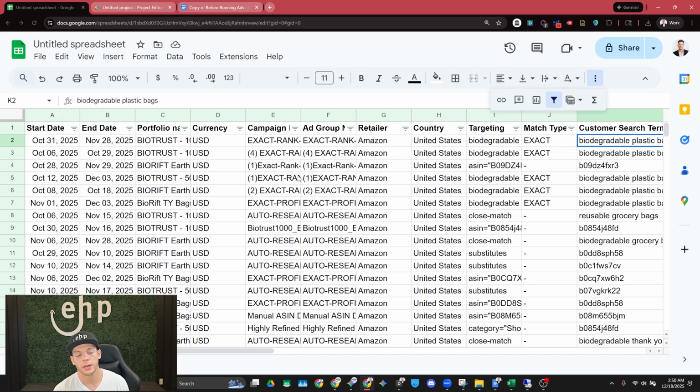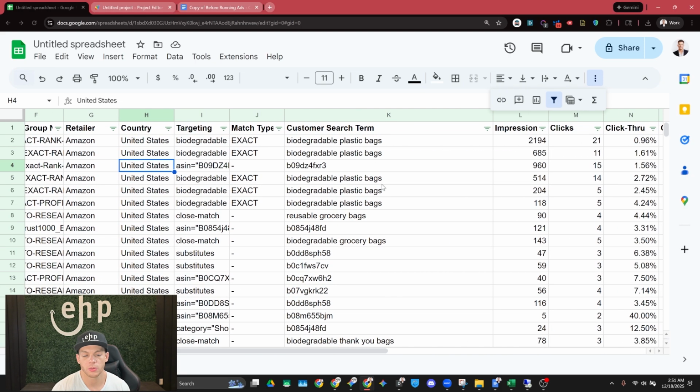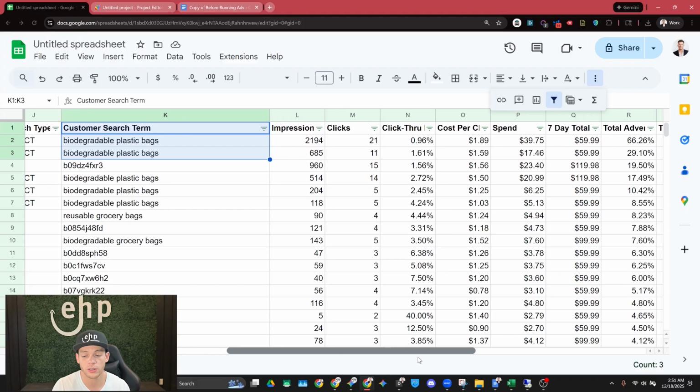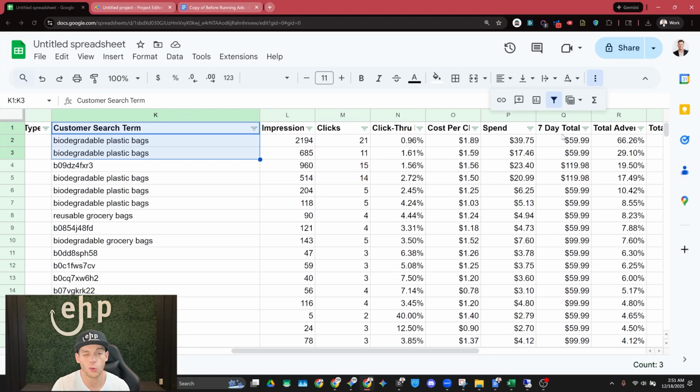Right now, I put it on G Sheet. I made the tops bold so it's easy to see, and then I just filtered it. But what it really does is it shows you what the customer search term is. So we can see exactly what the customer search term is, what are they typing in to actually find your product and buy your product, which is super important because then you can retarget these keywords because you know exactly what the customer is typing in to purchase your product, right?